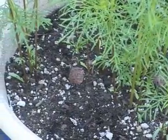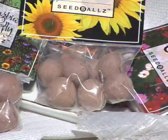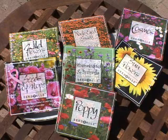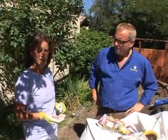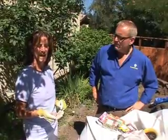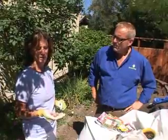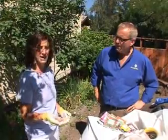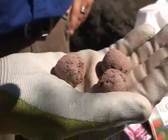And too, I think that you have a really wonderful way of making these, don't you? Tell a little bit about that. Yeah. Well, these are manufactured and packaged completely by people with developmental disabilities in Arizona, New York, and Oregon. It's a great way for them to work, make a wage, and it's a really good, easy job. They just treat it like bread dough, roll it up into a ball, and they've added all the seeds like you do caraway seeds to bread dough, and roll it up, dry it, and it's good to go.